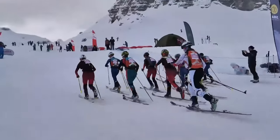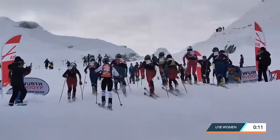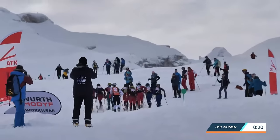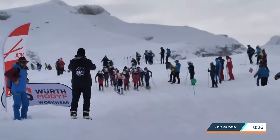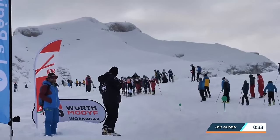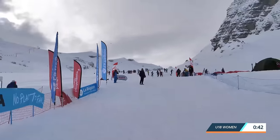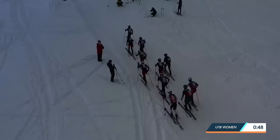Just a slight slip on the start there. But it lies over on the right, which is where we saw Laia Celeste Sanchez starting in the red. And yeah, this should be a great race from, I know you've been putting in a lot of hard work having a look at how this is going to shape up, Leo. And it's not so long ago that we've seen these guys in competition. December, they were already showing what great form they're in the early part of the season.